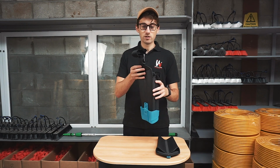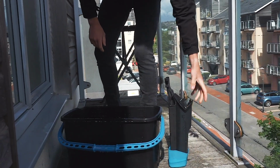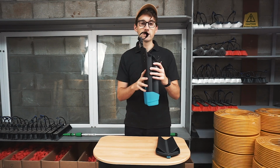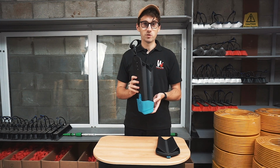Now you'll notice you can actually quickly release the clip from your belt also, so if you want to take that off and put it on, you've got the parachute clip here, and the taper on the back here just holds it away from your leg so it's not knocking constantly, and it allows it to keep it vertical so the water doesn't spill from the drip tray on the bottom.